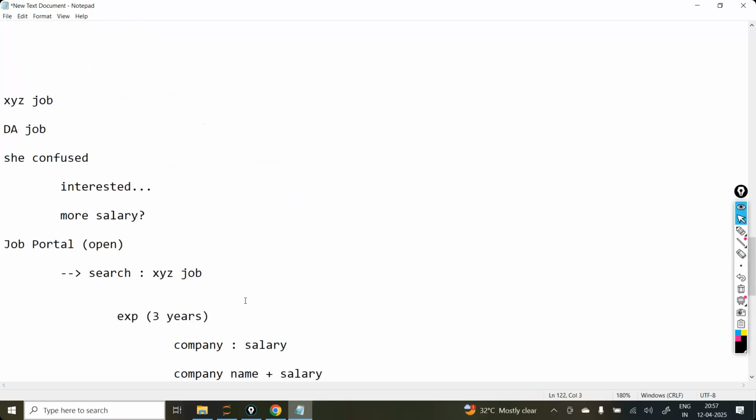Because for her, interest is the same now. If interest is not the same, miss, all these things are zero. Even if they give a salary of 1 crore, but we are not able to do the work properly, and we don't have interest in it, what do we have to do?